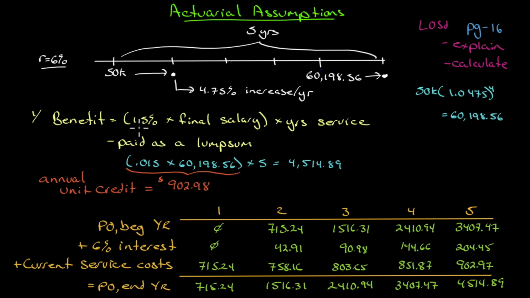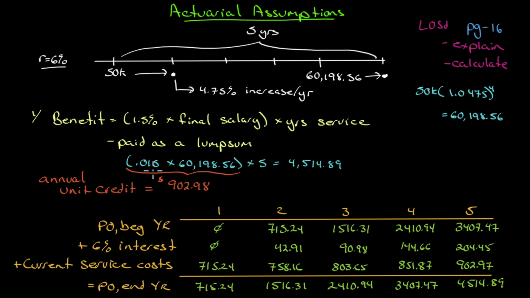And let's say that our benefit is 1.5% of our final salary times the amount of years of service, and it's paid as a lump sum. So that when we hit 65, we're just going to get a lump sum payment, and what we do with that is up to us. Typically, from a pension, we would transfer that into a registered retirement income fund so that it's not taxed coming out of the pension. Then we would determine what we would withdraw out of there, but we're going a little far afield.